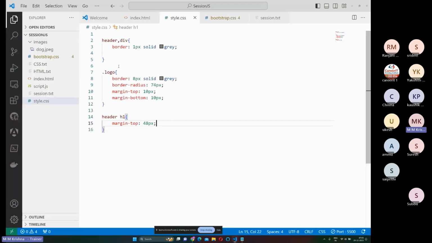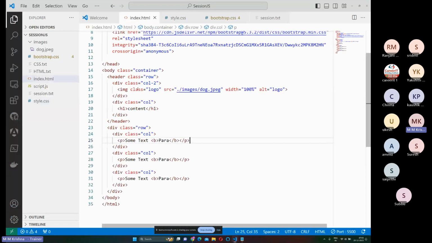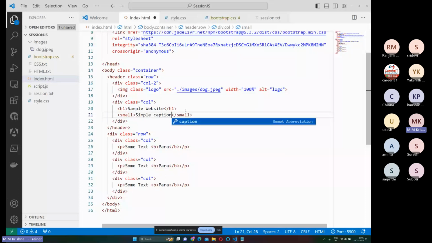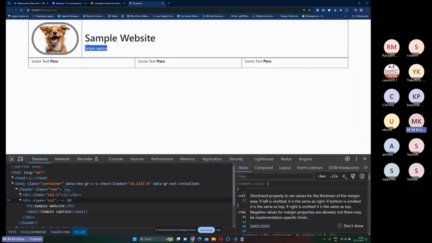If you do any good title, so this is a sample website, and you can use any small element over here, a simple caption. Anything is fine. I just want to make use of this. So this is a simple caption, and it will be like this. We can also align this simple caption just below this one, so that you can locate that content accordingly.